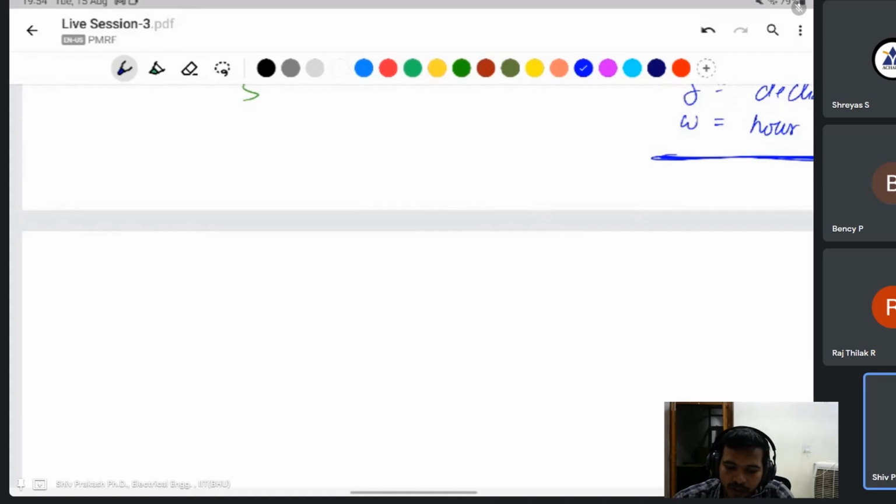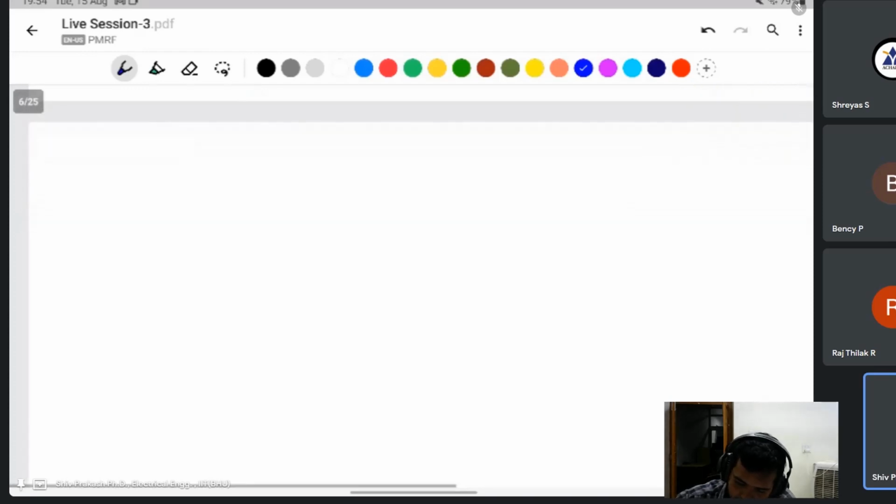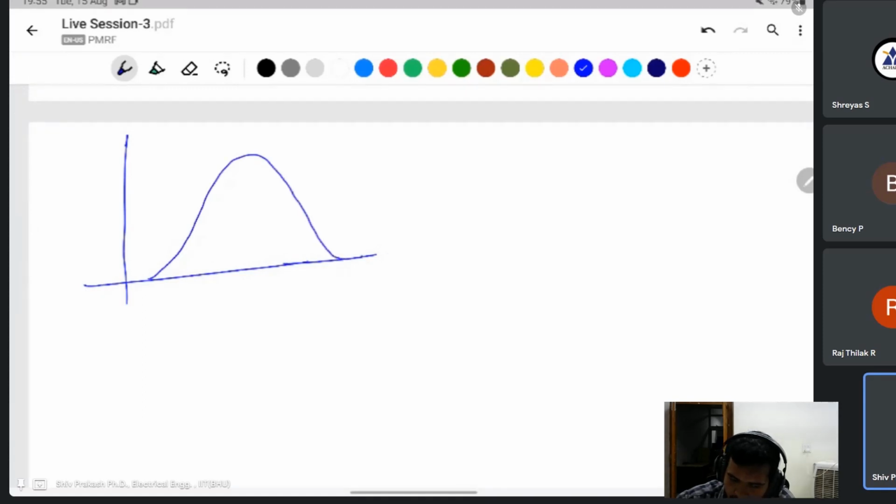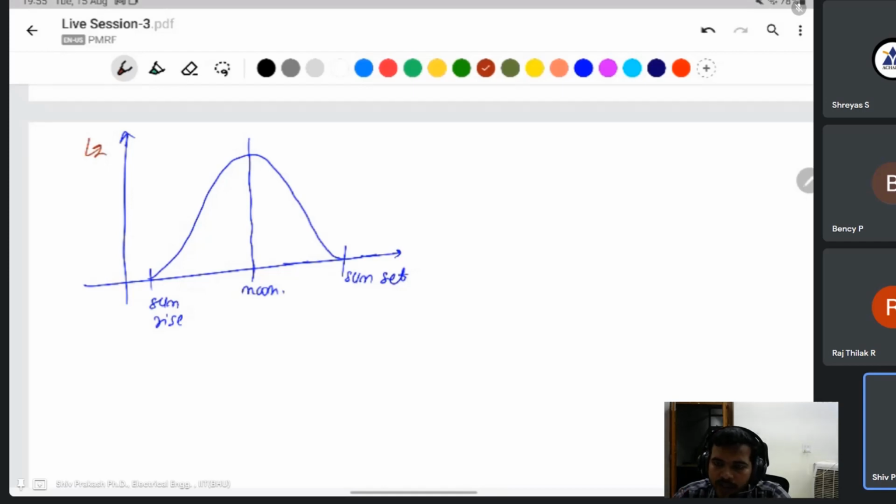First of all, calculate the overall energy of a day. Then how will we calculate this one? Know about the morning to evening. So the power graph is like that: insolation and sunrise. This will be sunset. This will be noon time. This is the insolation at the normal surface of the horizontal plane.